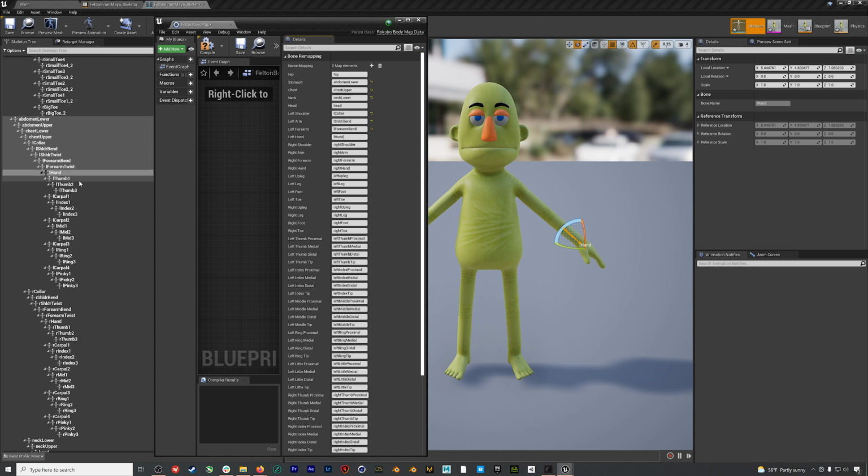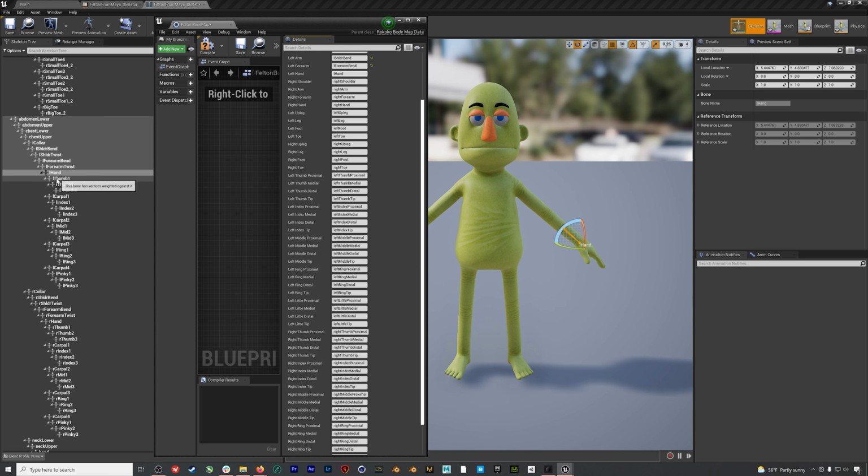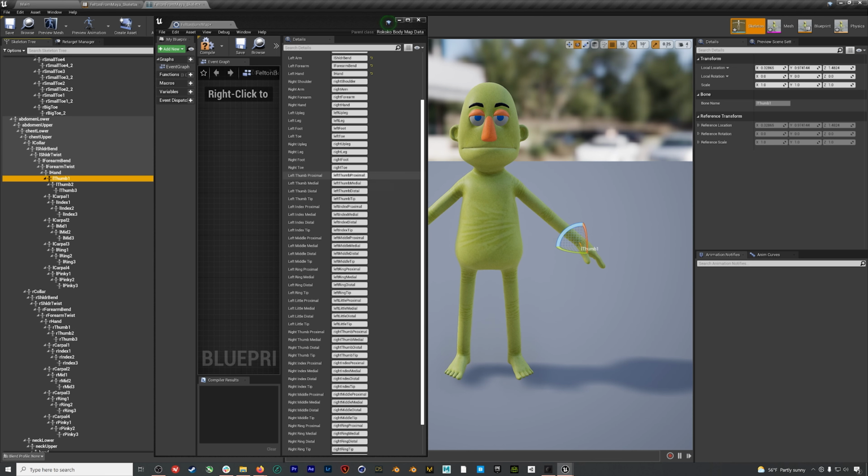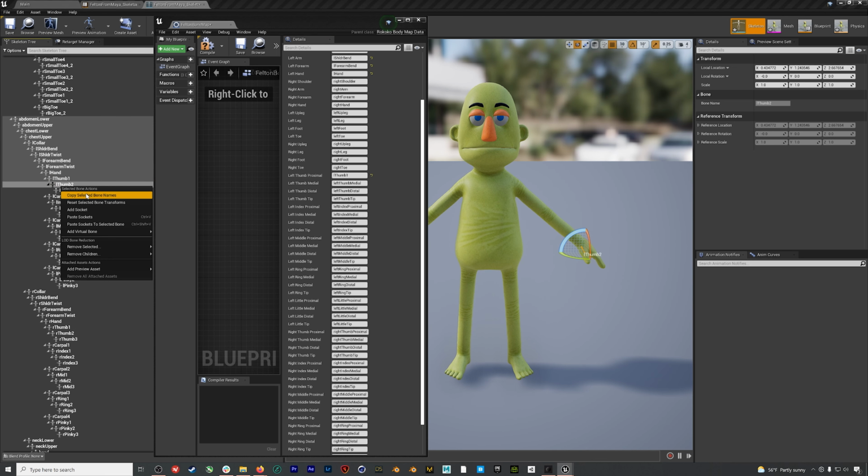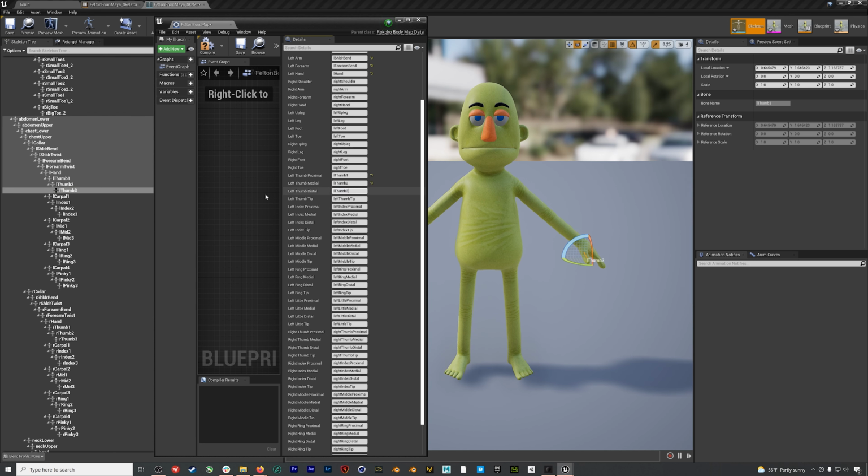And then the last thing that I'll mention is that when you're inputting the finger joints, we'll just scroll down here to the finger joints, you always want to avoid the metacarpal bones. So we're just going to do the thumb first. We'll take thumb 1, thumb 2, and thumb 3. And then you always leave this tip bone blank.